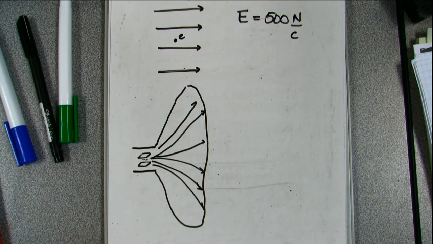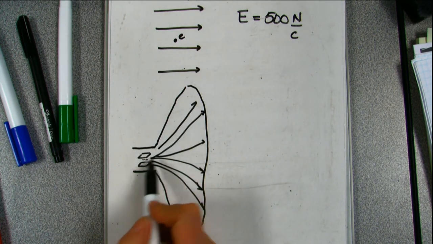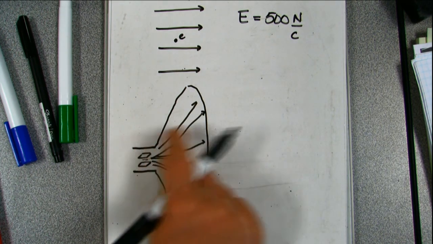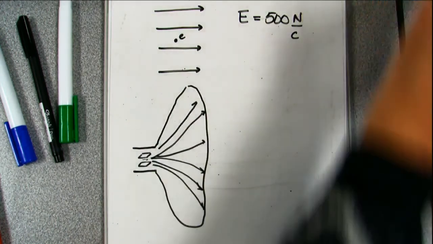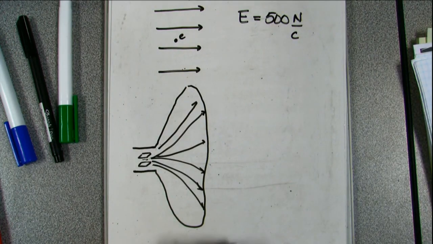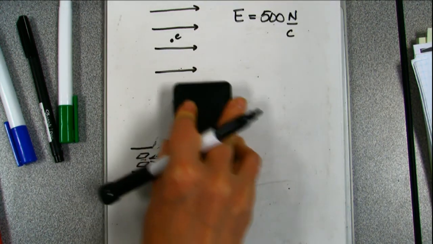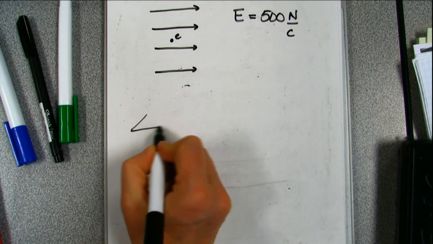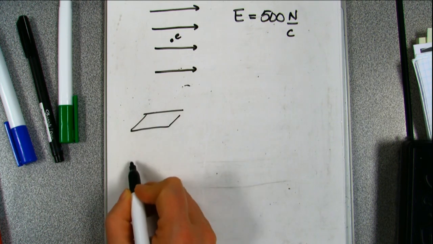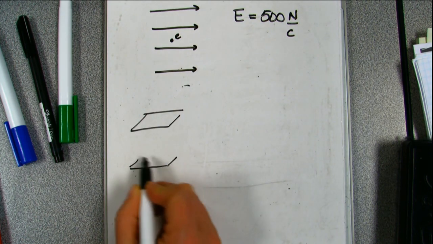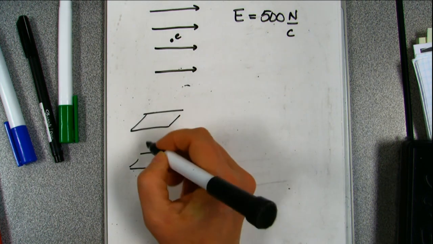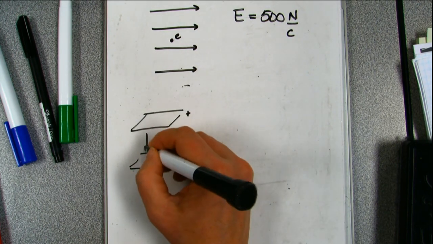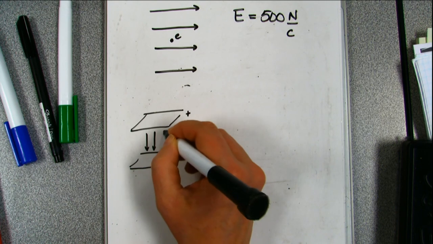So this is a cathode ray tube. We still use cathodes. They still use these kinds of tubes to do things like generate X-rays and a bunch of other things. But basically what's happening is I have this little plate here and this little plate here. One side's positive, one side's negative, and we can generate an electric field in it.